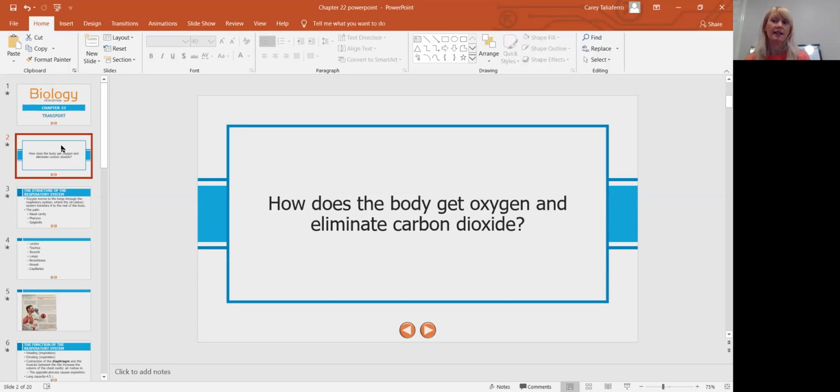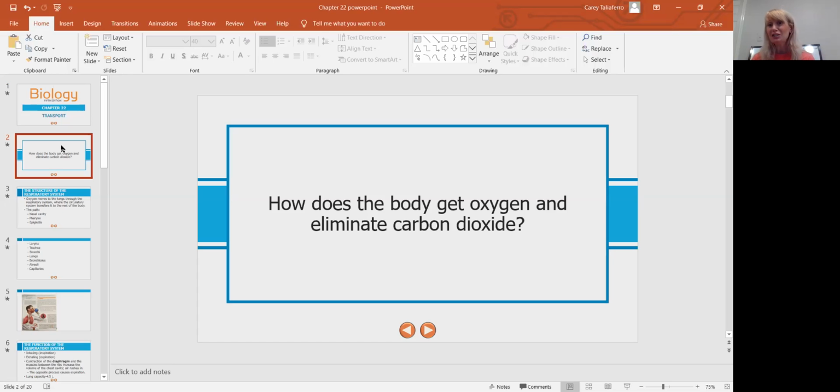Now the question is, and we didn't really talk about that until now, how do we get the oxygen other than from plants? How does it enter our body and become usable to us? And then how does it get to all the parts of our bodies and all of our cells so that all of our cells can undergo cellular respiration, do what the cells need to do in order to keep us alive, providing us with energy in the form of ATP, etc. And then helping us get rid of that waste product.